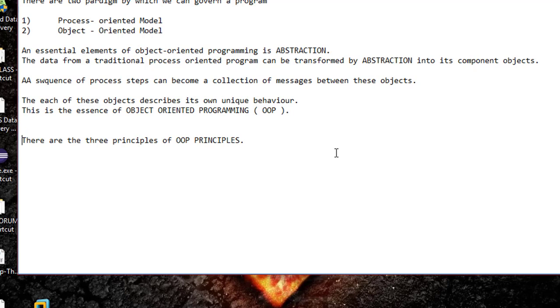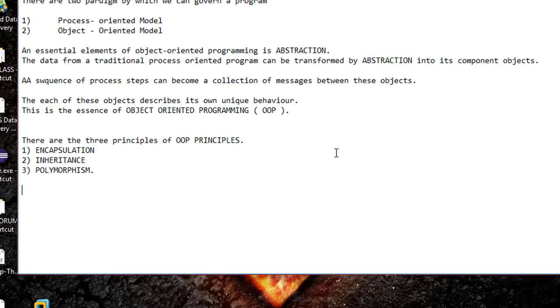Which are those? First one, encapsulation, I will explain. Encapsulation, inheritance, and the third one is polymorphism, right?